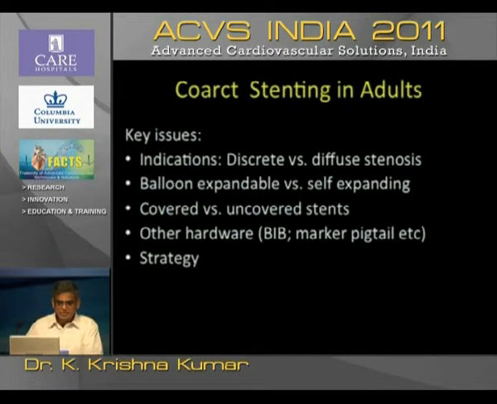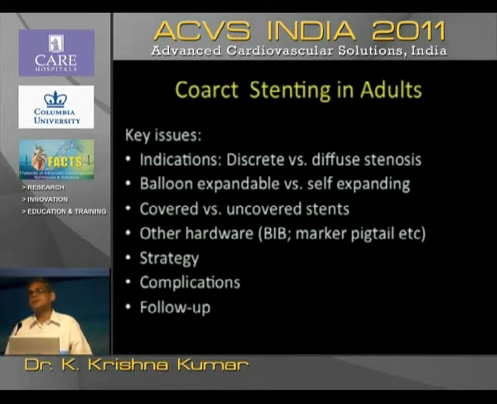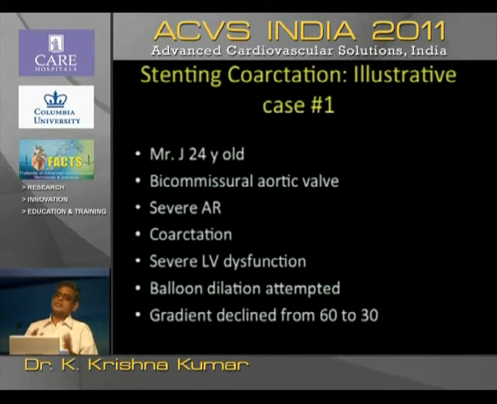The most important thing is strategy, how you plan your case, and I'm going to show you 2 case examples that will illustrate that point. To be aware of the complications, and the most important thing is to be able to meticulously follow up your patients. So the purpose of showing you these case examples is perhaps to indicate how we've been selecting our cases for stenting. I'm not so sure if everybody agrees with the indications that we follow, but I think these are 2 cases that are interesting and will throw up a lot of thoughts.